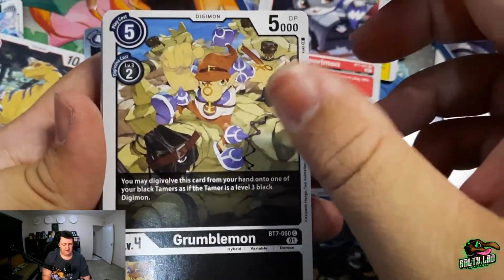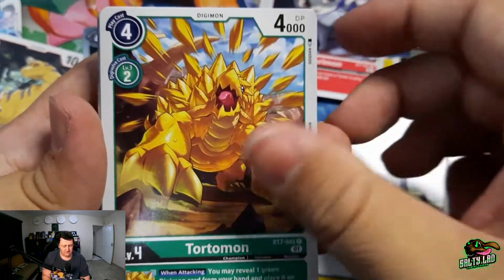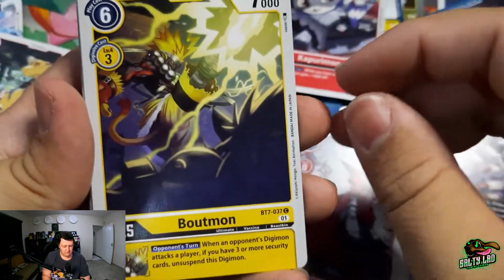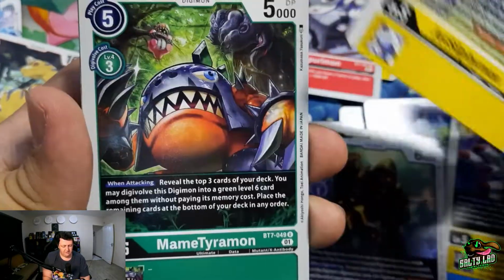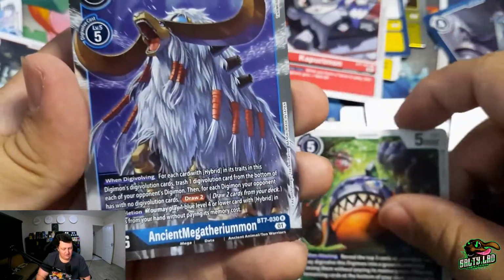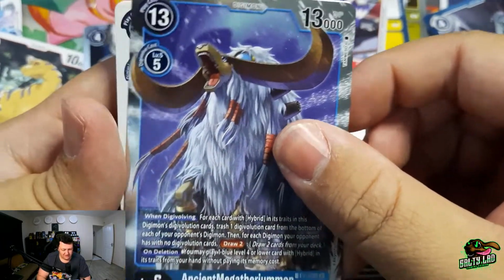Triceramon, Gumballmon, Kurikakumon, Ultra Turbulence, Tortamon, Huckmon, Boutmon, Kaiser Leomon, Jetsifliamon, Mame Tyramon, and for our rare Ancient Mega something big with a big name.